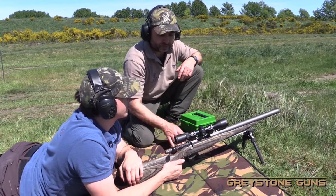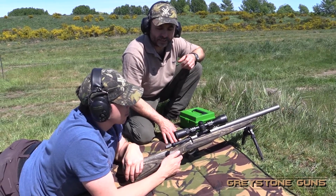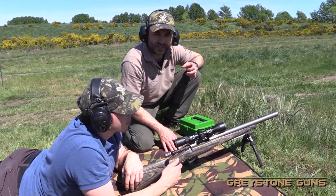So what we found, we've done quite a lot of testing on these 12 inches. You're still able to get 2,500 feet per second out of the Hornady Super Performance ammo out of a 12-inch barrel.